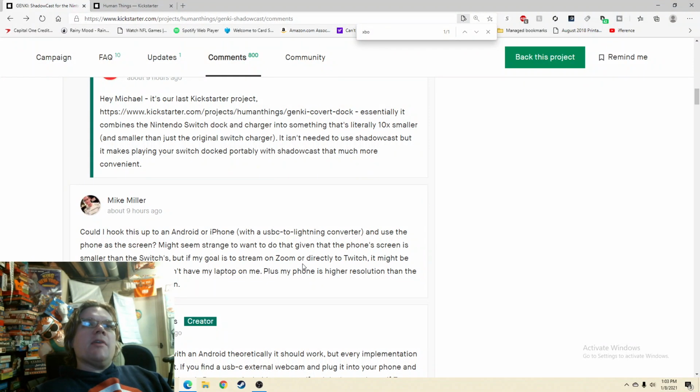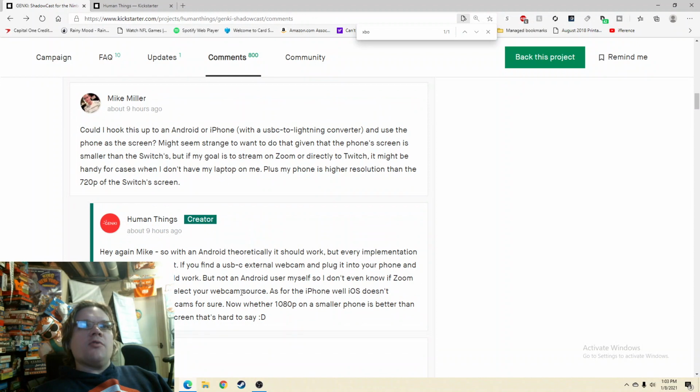Could I hook this up as an Android or iPhone and use the phone as the screen? Hey again, Mike. So with an Android, theoretically, it should work, but every implementation of Android is different.